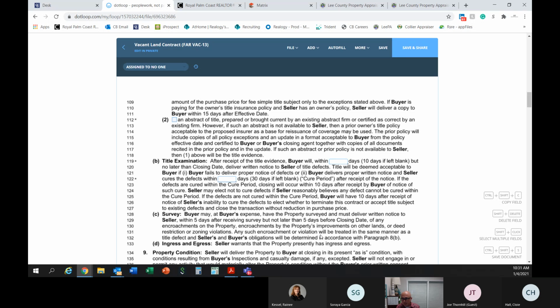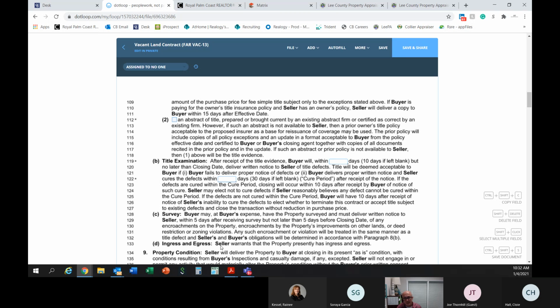Any such encroachment or violation will be treated in the same manner as a title defect, and seller and buyer's obligations will be determined in accordance with paragraph 8B. Okay, so a lot of times with this, it's a fence or a shed. It might be considered an encroachment on the property, and a survey can determine if any of those exist.